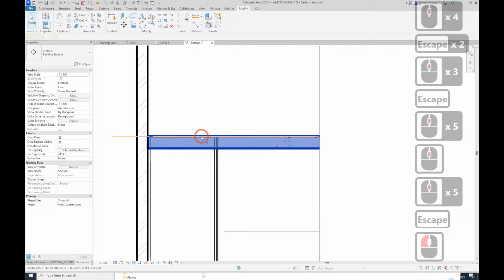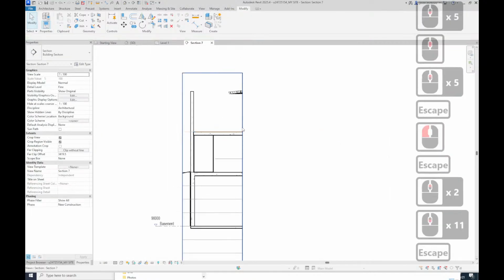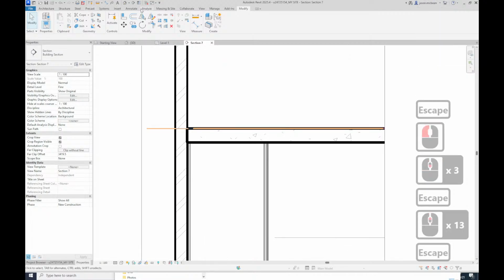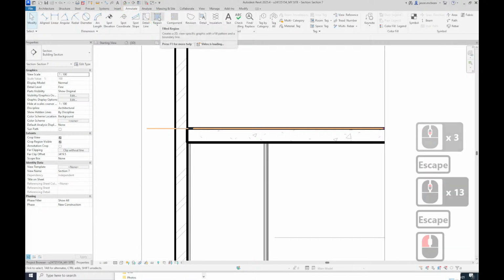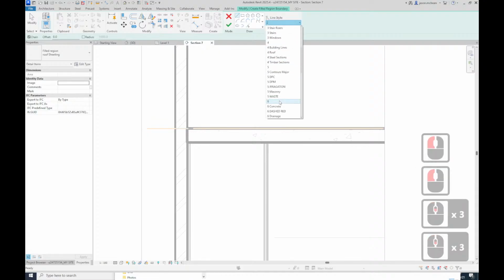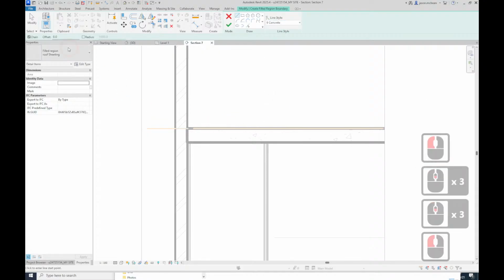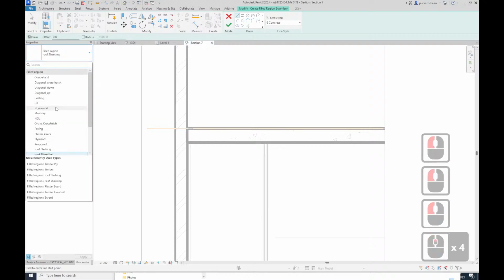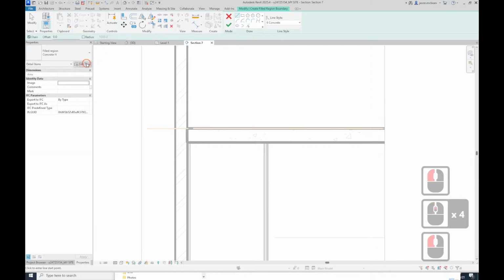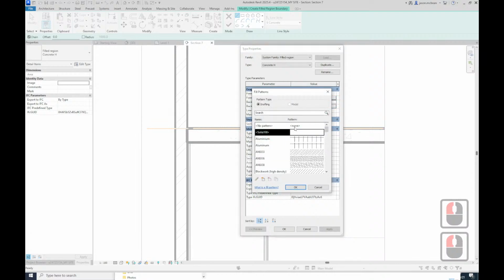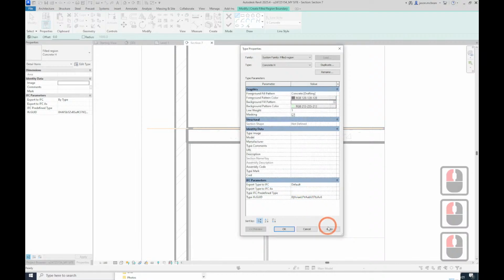Typically, what I do a lot of the time for concrete is not model all these downstand beams. All that you do, very easy, is go to annotation and draft over the connection. Because it's concrete, you go to line weight 6 because it's pre-set up like that, and you change this to concrete. With the material concrete, you can go and find the concrete hatch. This takes a bit of work because I've added some additional stuff that shouldn't be there. I'm going to say no fill for now, no pattern.